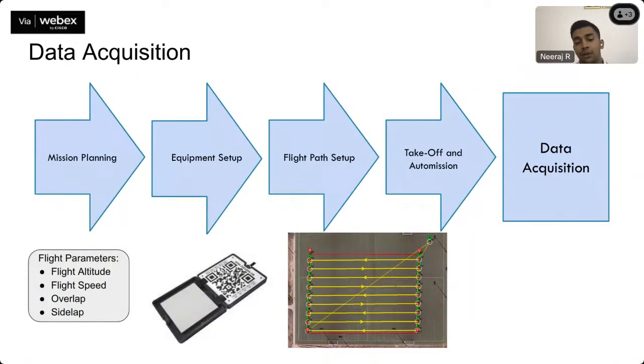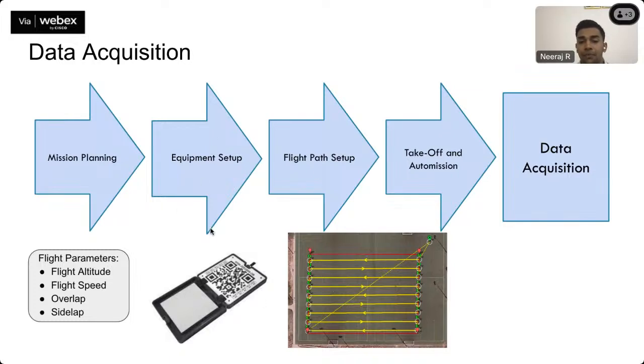So let's have a look at the data acquisition. I think I briefly mentioned how you would fly a drone over a farmland, but this is in a nutshell what that would comprise. There's a mission planning. In mission planning, you use any of these software that are available open source, or some of the softwares that third party vendors provide. That is where you set the altitude, the speed, the overlap of images, the side lap of images that will be captured. And if you can see here, this is the path plan that will be generated by the mission planning software, if you give some kind of a target area, basically area of interest. This is how it would generate to accommodate all of these flight parameters and capture all the images, right?